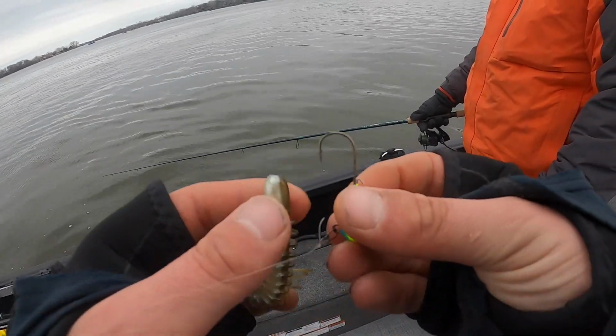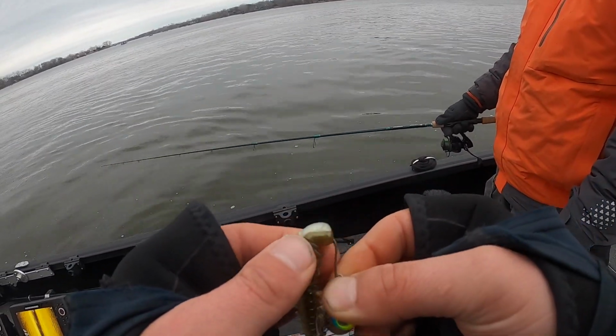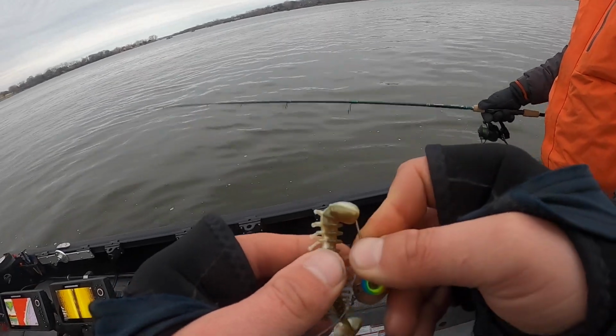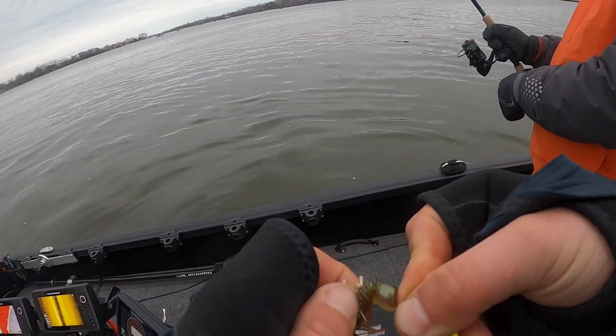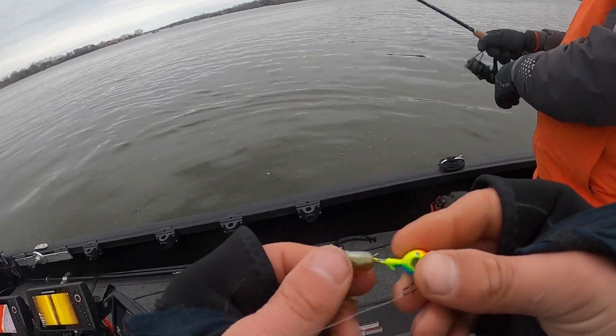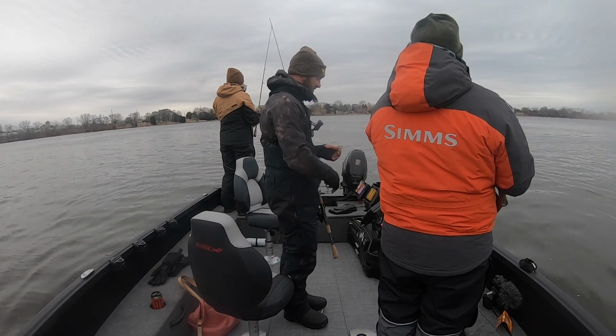Yeah, we're just fishing a Google Eye jig in a quarter ounce with the Kalin's Tickle Shad in Arkansas Shad. And we're sitting just on a transition in 10 feet of water, probably casting to 6 right now. And we are working our baits back into the current, which is always a good tip when you're fishing a river system.